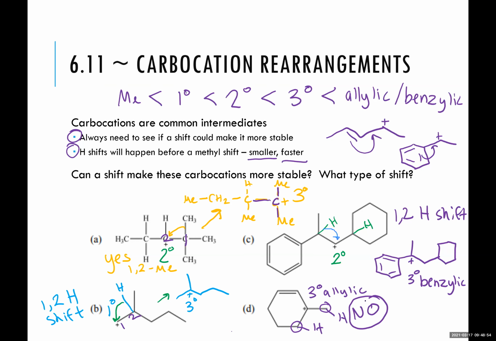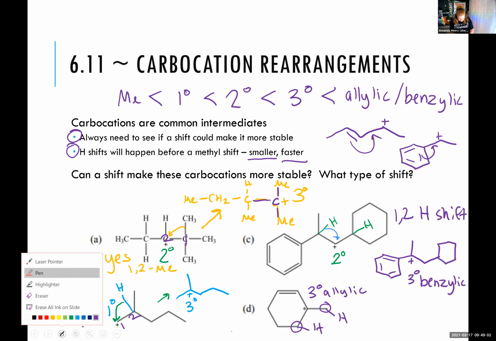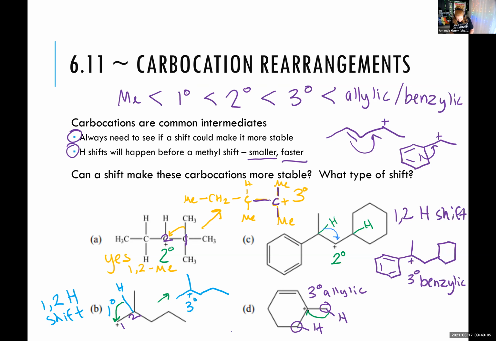Can you show where it would be primary if you did do it? Yeah, let's see. I'm going to erase the no just so I have some space here. So if we did this, we shifted that over. It would be right there. And that hydrogen that moved would be right there. Thank you. You're welcome. And you said we can't shift if it's sp or sp2, right? It has to be sp3. Correct. Let me erase the one that's not happening.